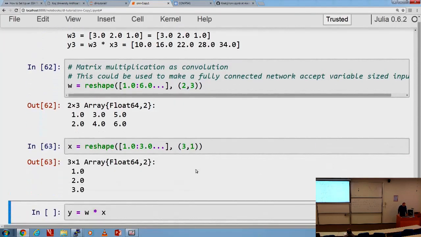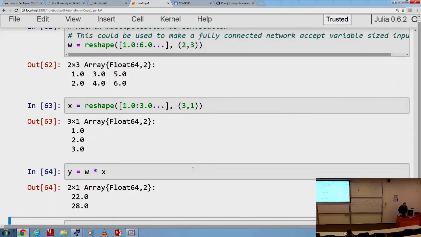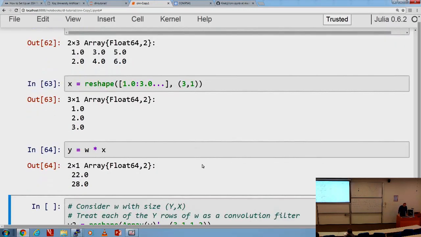Here's my input X, okay, and here's my Y. If I multiply this W with this X, this is the output I will get. So the input size is 3, the output size is 2, a fully connected layer corresponding to matrix multiplication. Of course, there's going to be non-linearities, etc., but I just want to simulate the matrix multiplication using convolution.